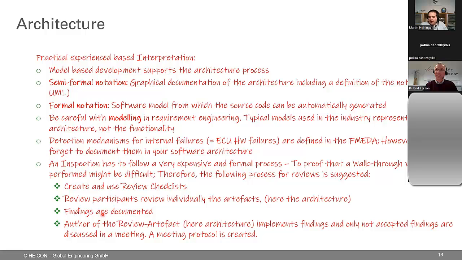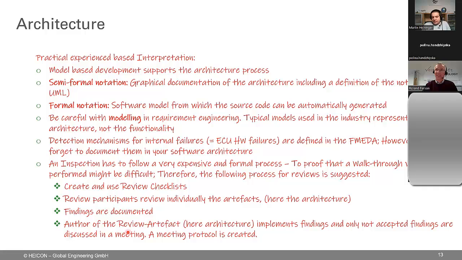Second, the review participants: all the reviewers individually review the artifacts, not sitting together in a big meeting as in traditional inspections. The review itself happens outside of the meeting, individually. Of course, the inspection idea allowed this, but everybody interpreted inspections as needing to sit together in a big group and do reviews, and this is meaningless. It's done individually. We have the tooling nowadays. All the findings are documented in bug tracking tools or in the review checklist. At the end of the review, you forward the findings to the author of the document.